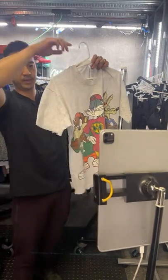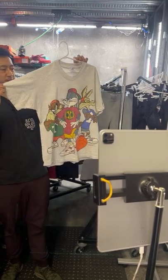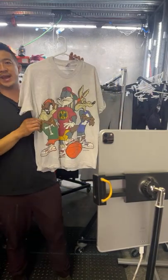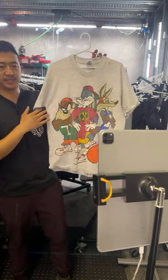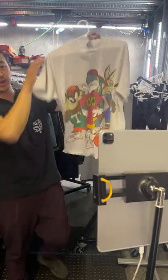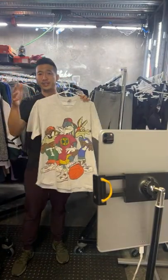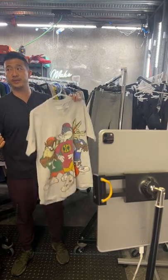You guys ready? Okay, this is a men's size large, made in USA, single stitch, Looney Tunes tee. It's got the back hit. This is a crazy piece. Okay, so this is something in a vintage store you'd try to ask $100 for because it's wild. You got Taz, you got Coyote, you got Bugs. It's a wild shirt, in fantastic condition, no stains. Pretty hard to find that. Also, the date tag right here says 1993 Warner Brothers. That's wild. So Spencer Oliver, nice pickup. On another vintage-only stream, they would have asked $125 for this, easy, just because it's so dope and so hard to find stuff like this.